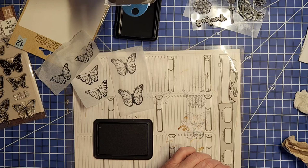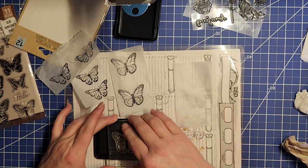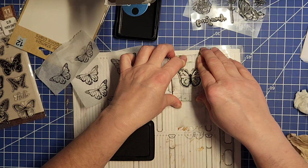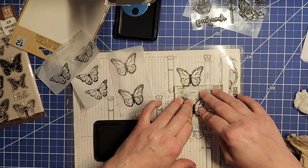This is just cheap tissue paper that I again got from the Dollar Tree, so I'm not using bougie equipment or stuff. This is a really cheap acrylic block. The only bougie bit that I'm using is this archival ink, and that's only because it's waterproof. And I know the VersaFine that I have been using is not. I found that out quite quickly.